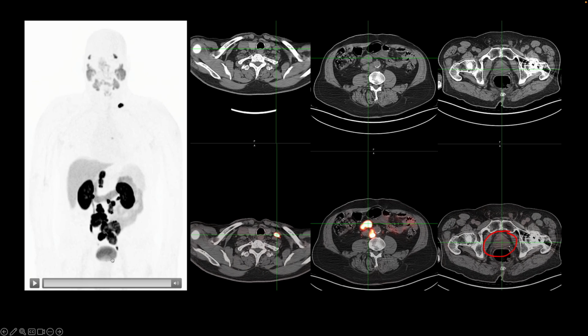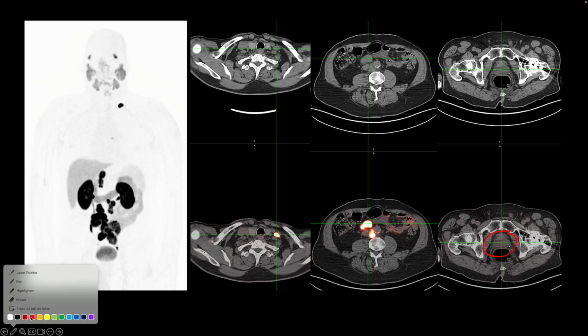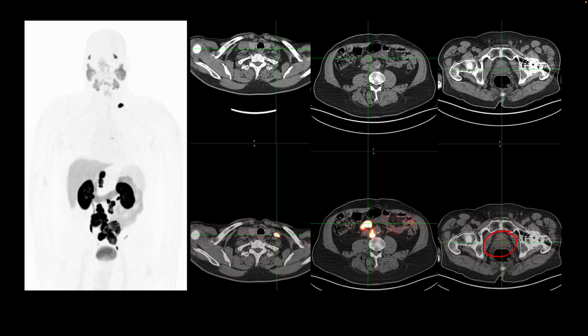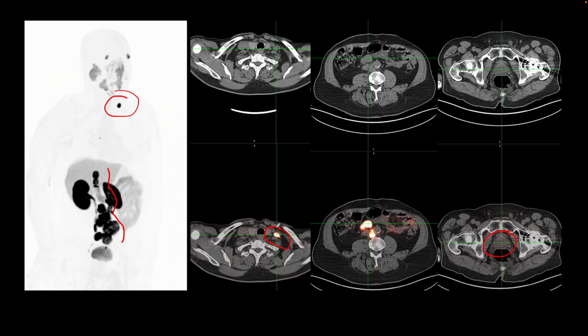There is no recurrence in the prostate like I showed you before, and there is extensive retroperitoneal lymphadenopathy in the abdomen and pelvis consistent with PSMA avid metastatic disease. The interesting finding is this focus here in the left supraclavicular region. This is the Virchow's node, and with PSMA PET-CTs we are seeing this finding more often in metastatic prostate cancer patients.